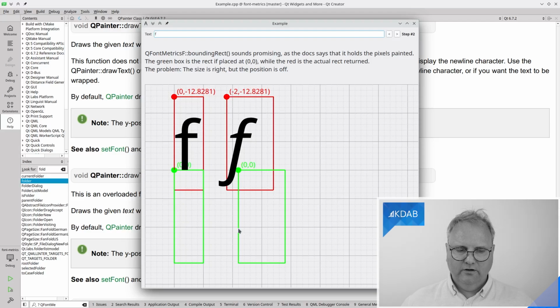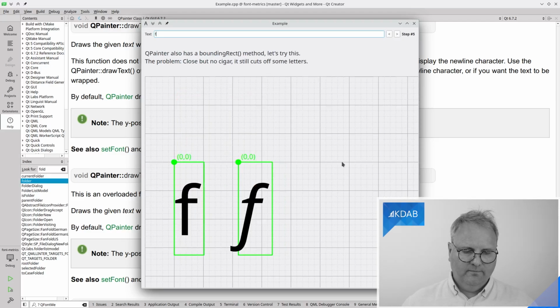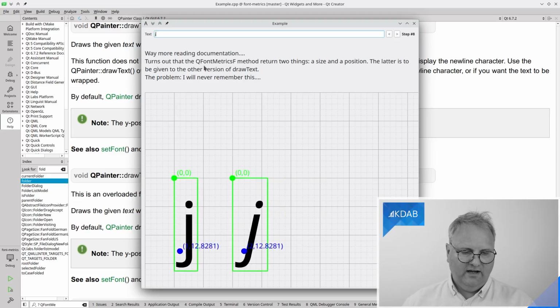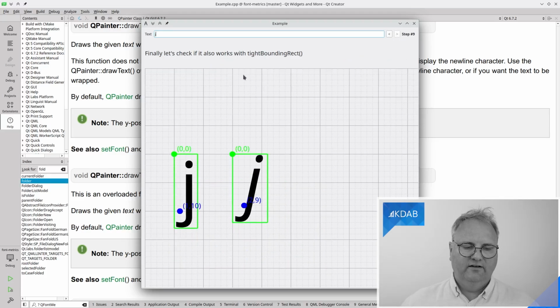Box size, that's perfectly okay, we saw that. But the QPoint returned is the QPoint given to QPainter draw text, the version taking a QPoint, not the one taking a QRect. And if I give it to that version now, ta-da! This is the one where they fit perfectly inside. And here you can see the position given there. And F and J, and they all fit perfectly inside. And the tight version of boundingRect also fits perfectly inside.